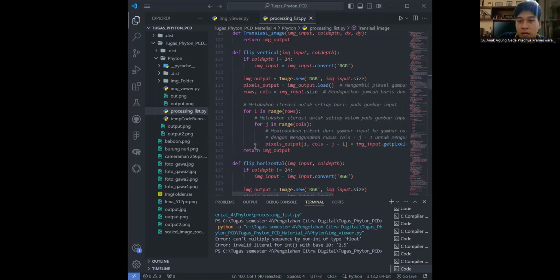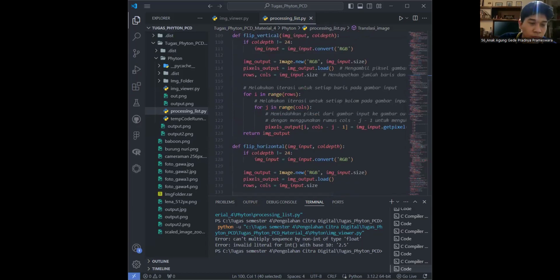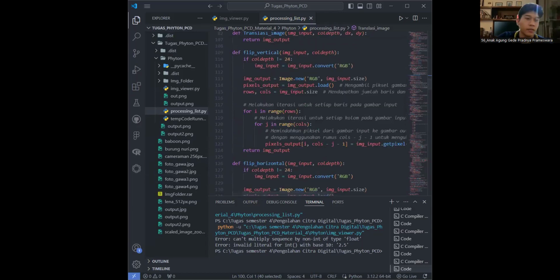Moving on to the flip vertical function. In this line, this creates an output image with the same size as the input image, which will be used to store the vertical flip result.